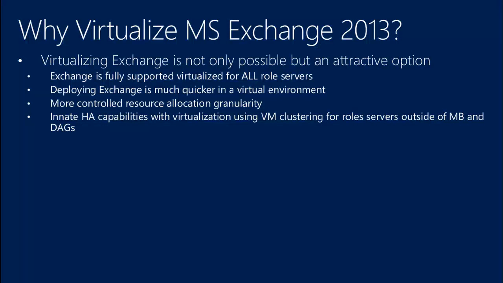Well, what are some of the things that you benefit from by virtualizing the workload? Consolidation, for one thing, right? You have less metal in the data center, less power, less cooling relatively, less physical space required. You can virtualize Exchange today, and you can do that with all the different server roles, whether that be the mailbox server role or the edge front-end server role. You can virtualize them all.